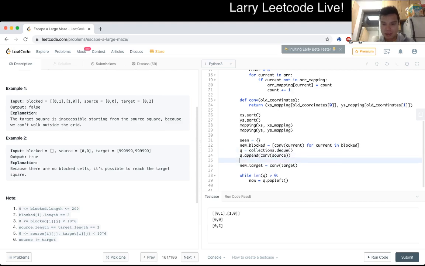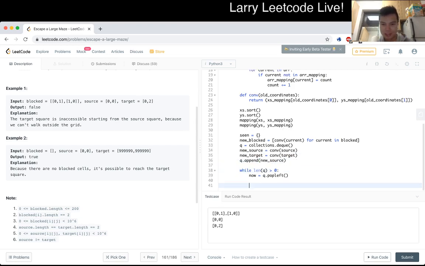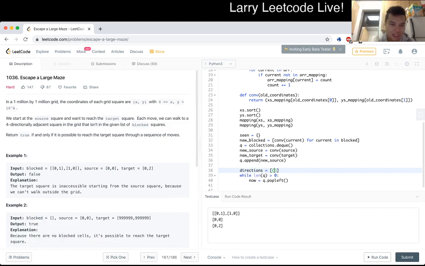Okay, fine. And then now everything is in the new coordinates. So now we have to do that directions thing. Where was it? Is it just the four directional? Okay, so now we just do the directions.